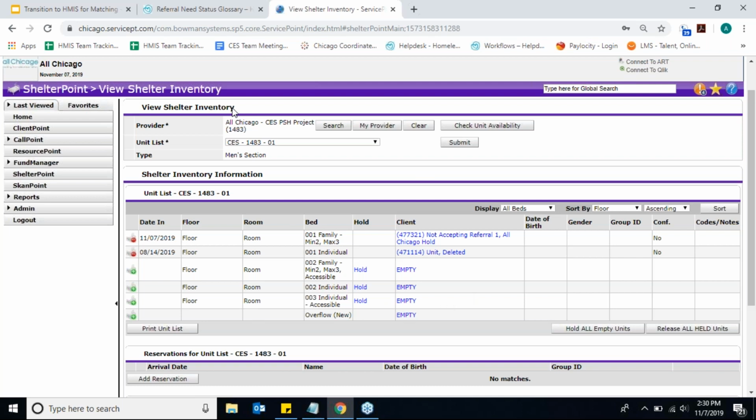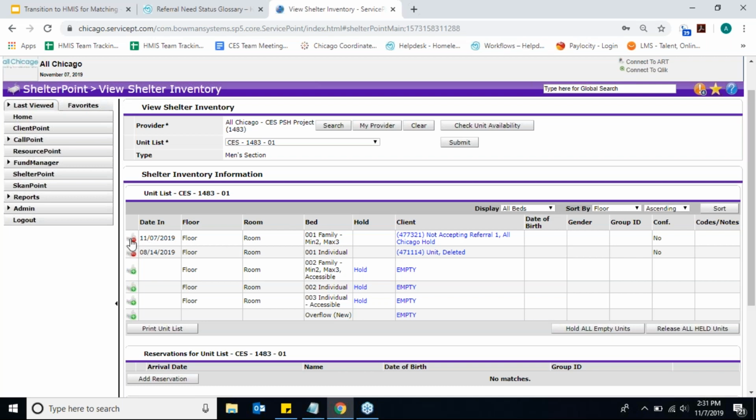This will show up on the report that goes to the matching team with these 3 units listed. The matching team will figure out who is eligible based on this, as well as your eligibility criteria in the project that's set up in Service Point, and make the match or the referral.